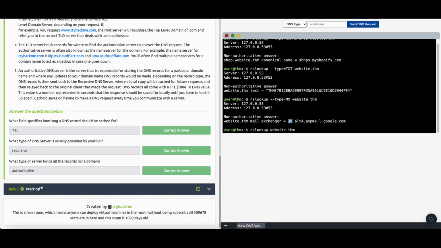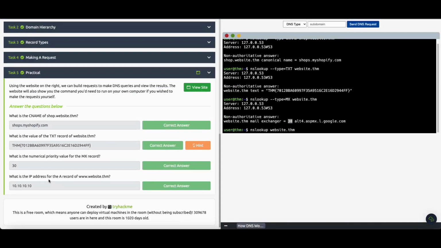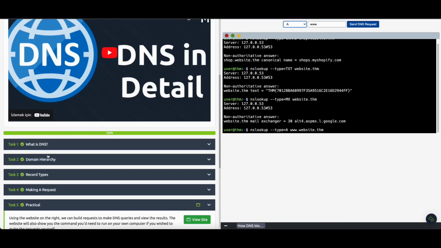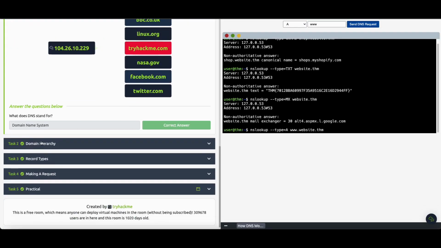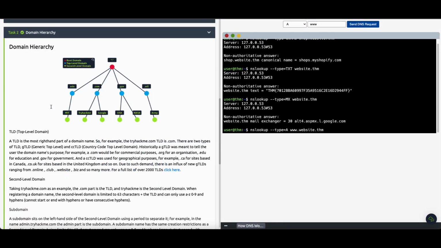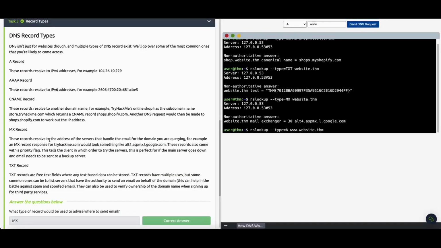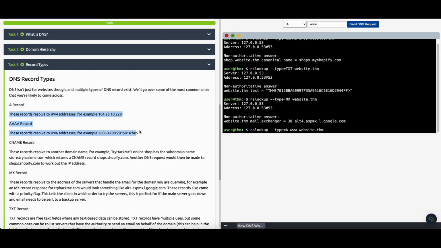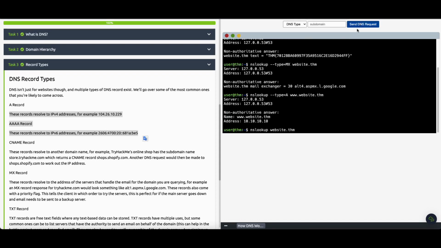What is the IP address for the A record of this website? So let's type the subdomain and let's go for A. As you remember, A was for IPv4 and AAAA was for IPv6. Do we have them? Yes, we have them here. And here, let's make our request.